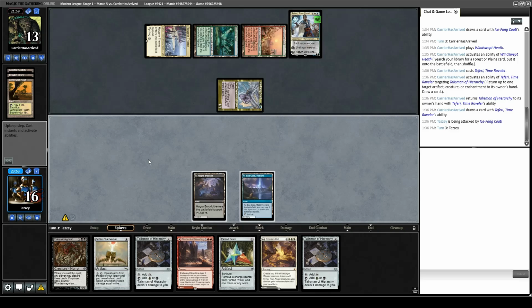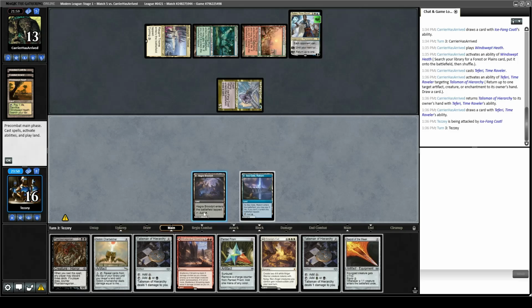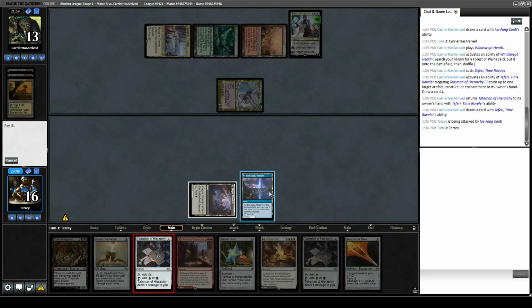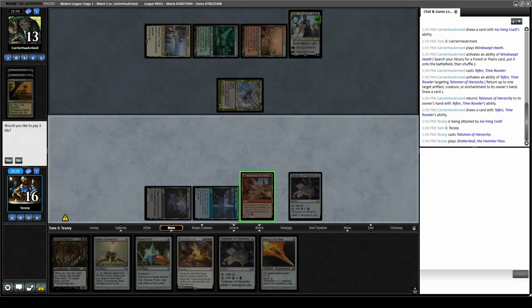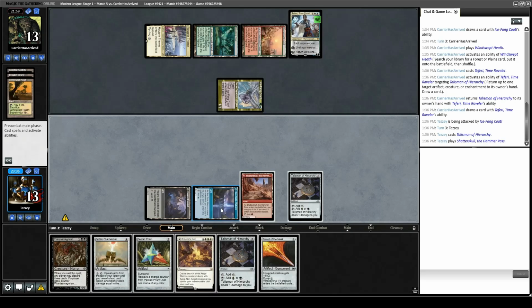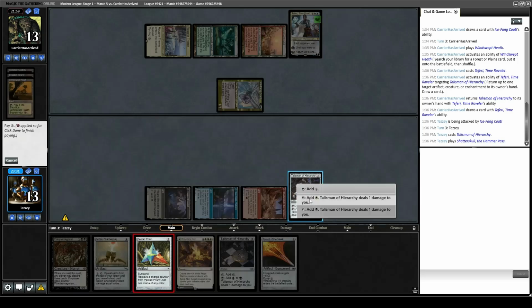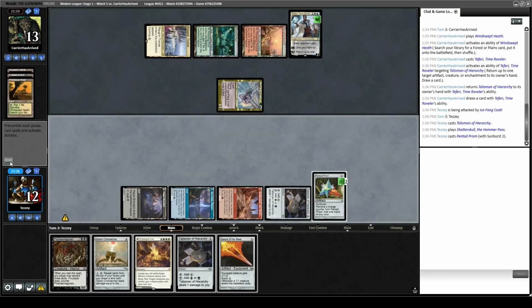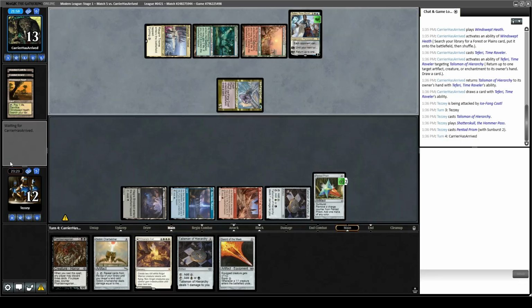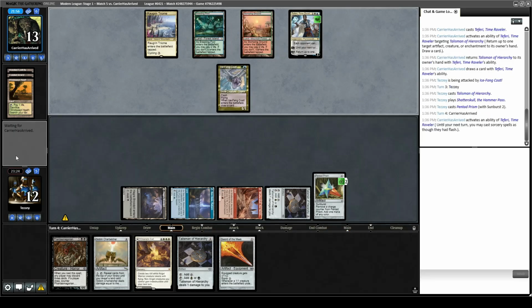Okay. We draw Sword of the Meek, not very useful. Let's play Talisman. Let's play Shatter Skull as a land. 1, 2, 3, 4, 5, 6, 7. Let's play Pentad Prism. We're at 12. Our opponent has a Teferi. It's already down ticked. They have 6 cards in hand.